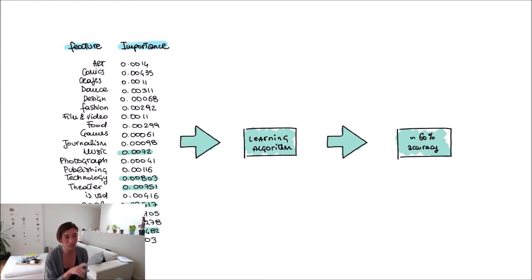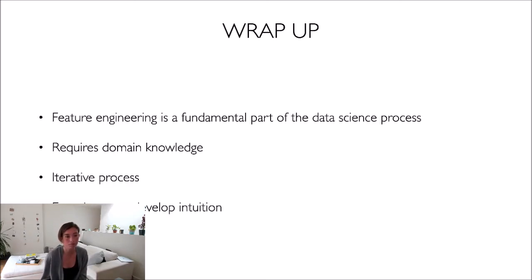So typically we'd take this output and iterate on the process. So use it to inform which features we might be dropping, the ones that maybe are less useful, and maybe iterate over this process a few more times. So we'll drop some, maybe add some more, experiment a little bit more with some of the features or the raw data, and then train and test again. And we do that basically until we're happy about the accuracy of the model.